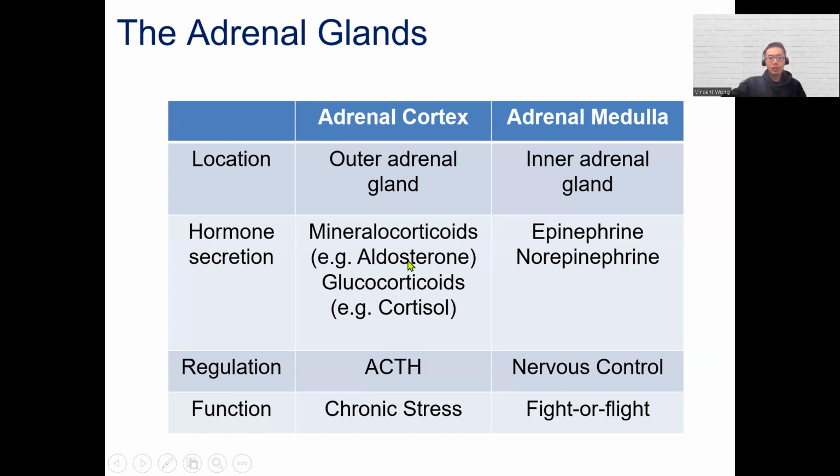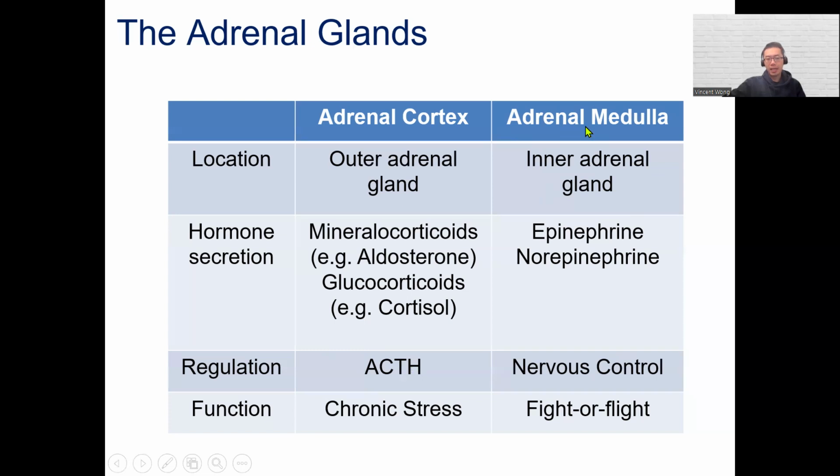So the regulation is strictly hormonal, okay, through the HPA, the hypothalamic pituitary pathway, right, which secretes the ACTH, and the pathway is very similar to what we saw with the metabolism. Okay, we're going to fill in the last part of the chart later on, and this is primarily important for long-term stress, chronic stress.